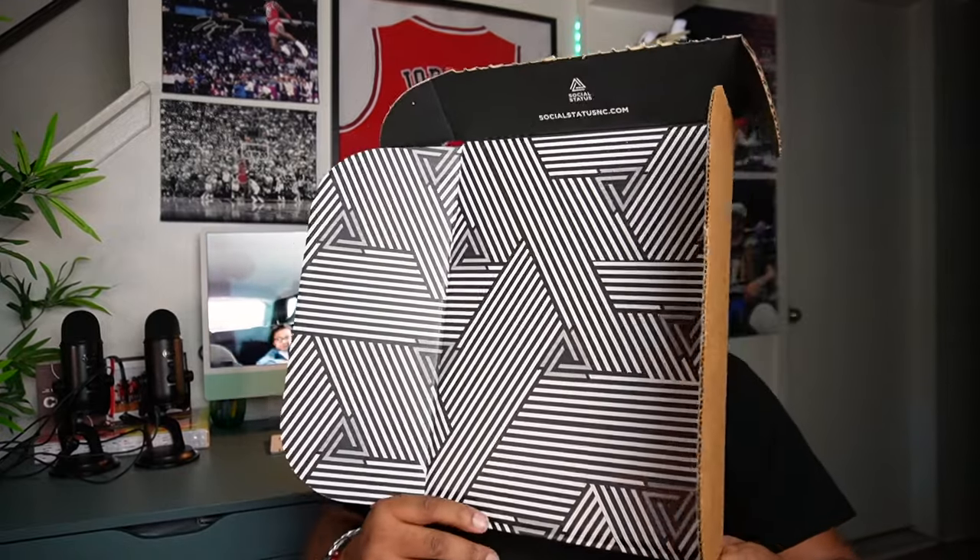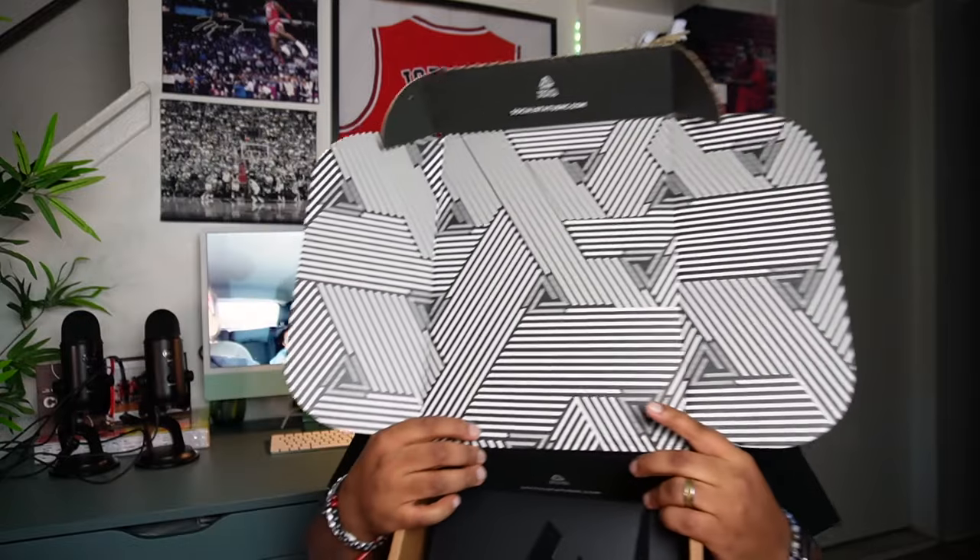So we got the box that just came in today. Today is Saturday, March 2nd. These came out Thursday, which was February 29th, because the first was Friday. As y'all know, let's get right into it. You see the box, see where they came from — came from Social Status. So got the W on the Social Status website. Y'all know that I paid for this. Social Status, they look out and everything, but I show support too. Support y'all businesses, man.